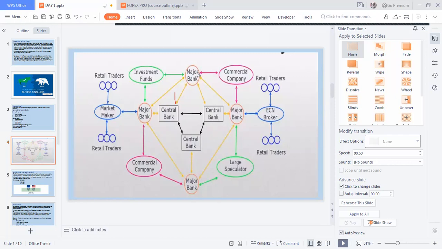Now, the market makers are the brokers. Are you with me? Now, the retail traders are you and I. How much are we even putting in the Forex market? Maybe the amount you are putting in is not so large. So the brokers will tell us, Mr. Benga, don't worry, you bring your money into the Forex market. We will give you a platform called MetaTrader 4. On that MetaTrader 4, we can help you. You will be able to trade Forex with that platform. On that same MetaTrader 4, you buy currency pairs. Are you with me? So don't worry, on day 3, I'll show you everything on MetaTrader 4.